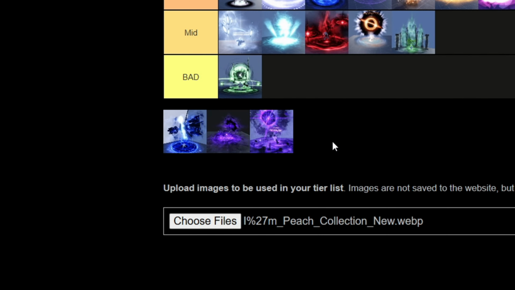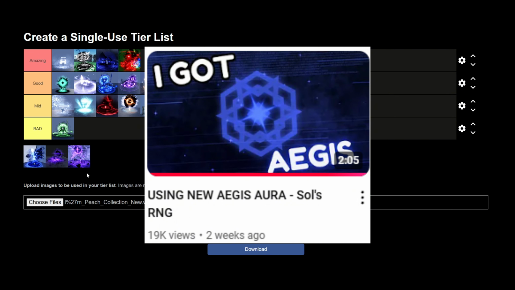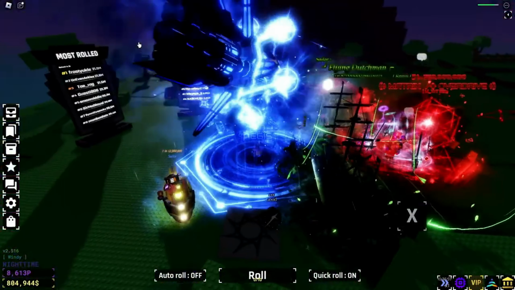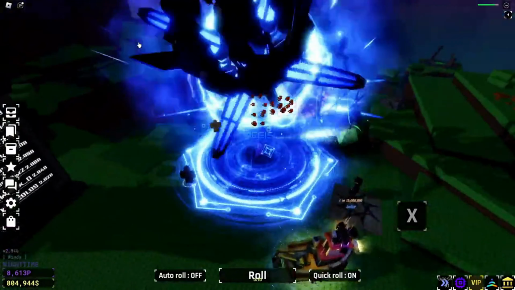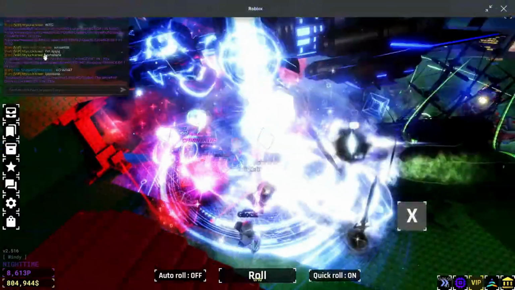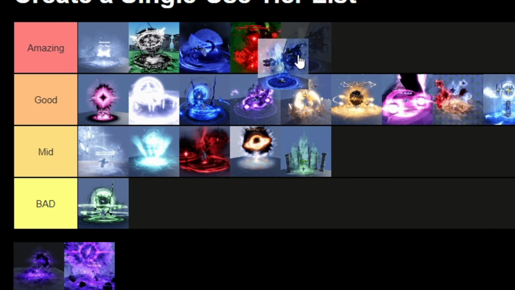Now we got the Aegis aura. Now, in my opinion, this is the best aura that Souls RNG has released during Era 9. I did make a video using this aura that got 19,000 views. The aura in general is just so crazy. You could tell they put so much effort into this, and the ability where you shoot a whole death laser that you could even control is even crazier to think about. Honestly, I hardly doubt I'm ever gonna get this, but if I ever get this, it would just be a whole miracle for me. And because of that, I'm just gonna have to put it in an amazing tier.